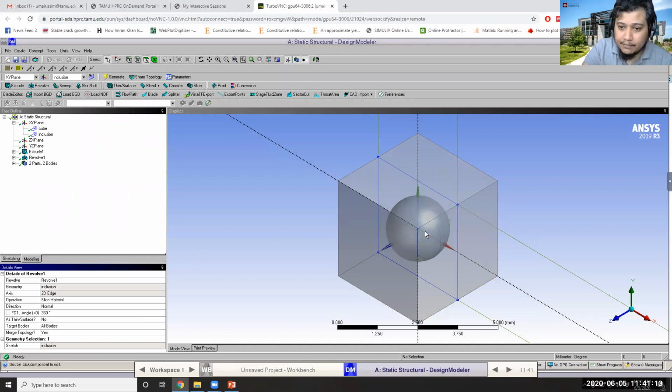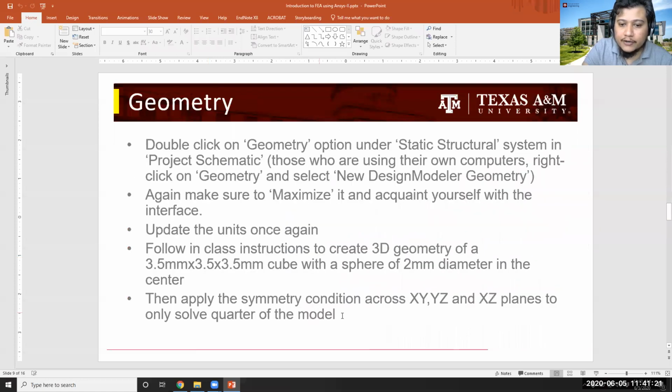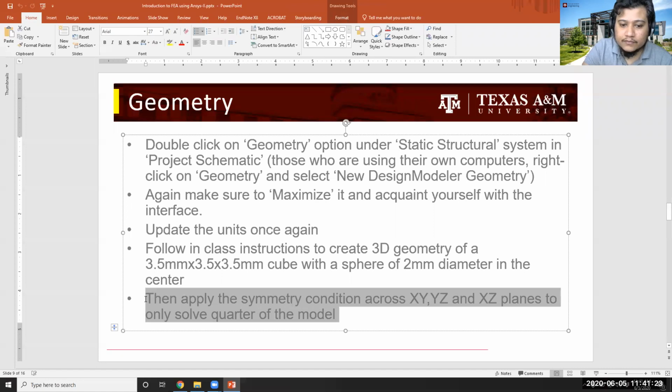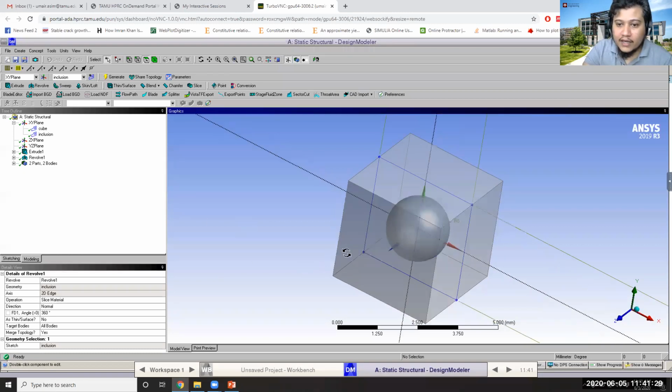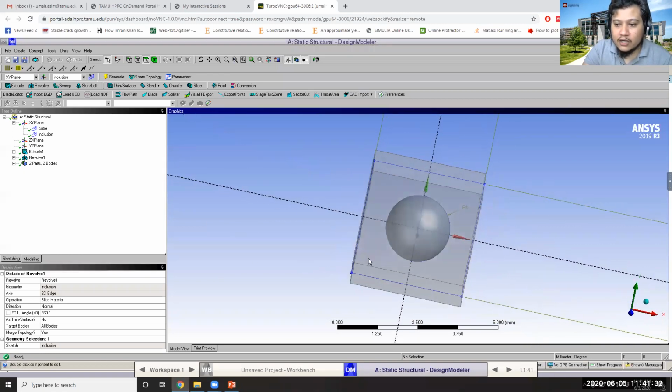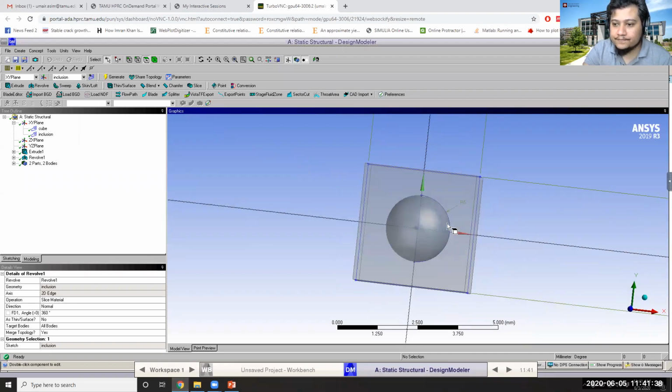But one step is still left. If you recall, I told you that since it is going to be pretty heavy, we want to apply a symmetry condition. Okay. So let's quickly go through what symmetry conditions we can make use of. If we look across the YZ axis, we can see that there is a symmetry about the X plane.